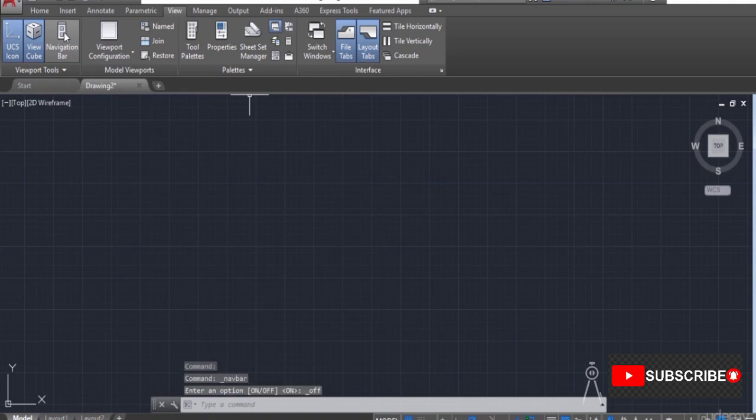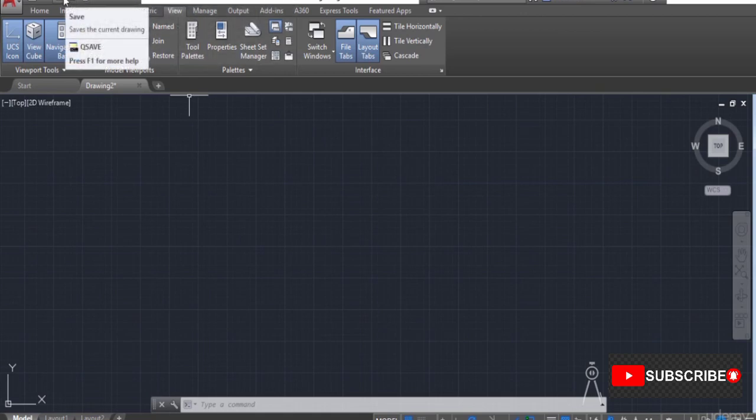For example, here we don't have the navigation bar anymore, and we also don't have the view cube. Now after turning this off, we can turn off UCS also. So let's click on these icons again to bring them back in the drawing area. On the top left, we have this quick access toolbar on which we can place some of the tools which are frequently accessed. So we have the save as, print, undo, redo, and also the new and open.